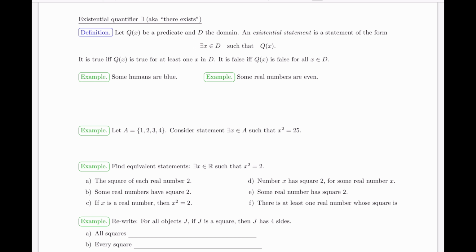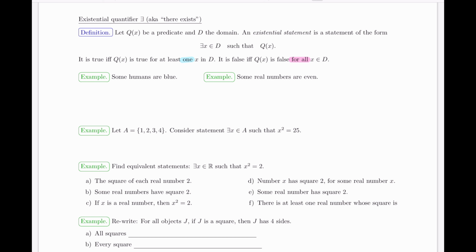And this definitely affects the truth values of the existential statement. In fact, it will feel almost exactly the opposite. There exists is true if it's true for at least one element in the domain. After all, you just have to find the one that in fact exists. But in order to prove that this statement is false, you have to check it for all the single elements in the domain. You have to go through all of them to show that the property does not hold, and therefore the one that is stated to be in existence doesn't actually exist. Okay? So here we have that in order to show something is true, we need to prove it for one element, and in order to show something is false, we need to prove it for all.